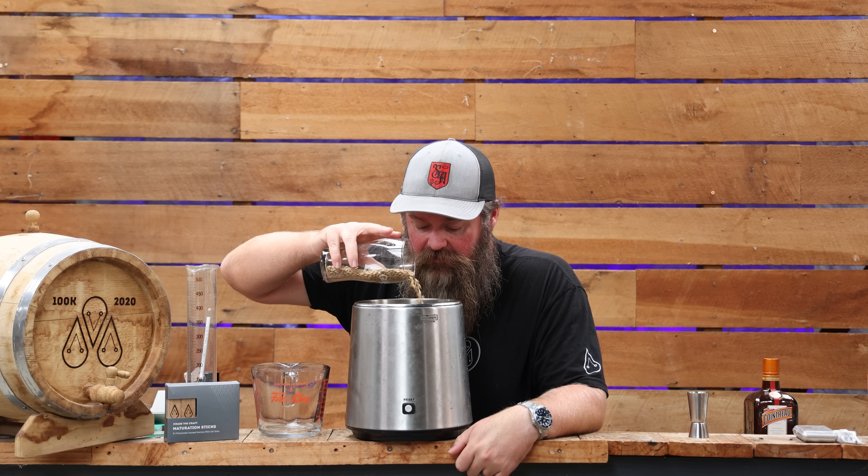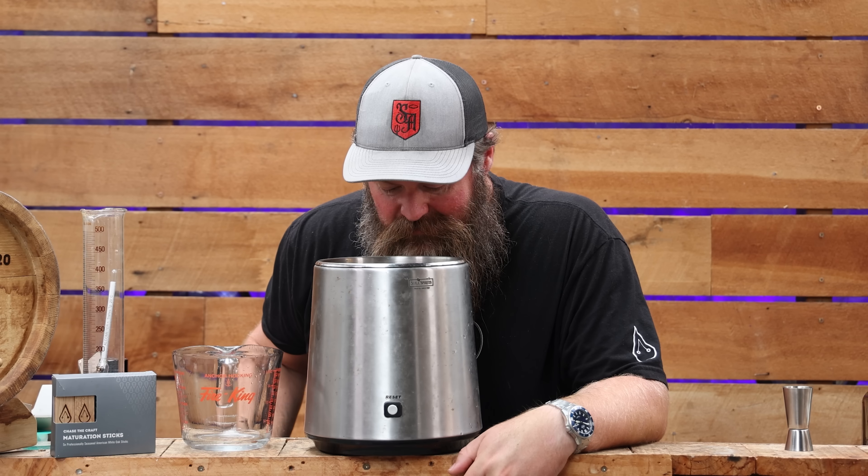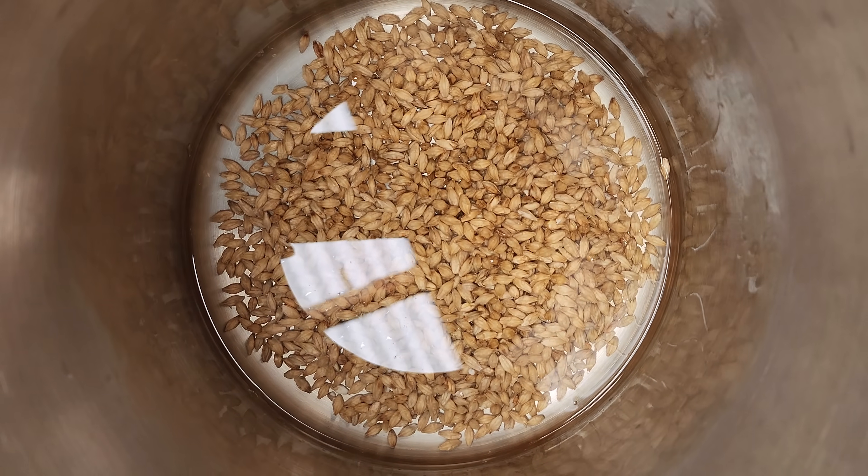I do see a few potential issues that are going to go wrong here, and we'll talk about those in a second. But first, let's get stuck in with the absolute first thing that jumped to mind - which is obviously, if you know me, to mess around with peat. So we've got 400 ml of vodka, and this is 100 grams of New Zealand peated malt. I'm going to go to about 70 grams, and I'm going to turn this on too because I want it to start heating up.